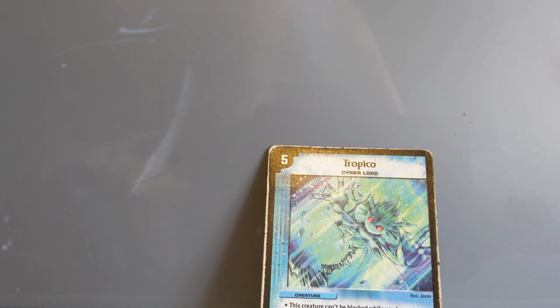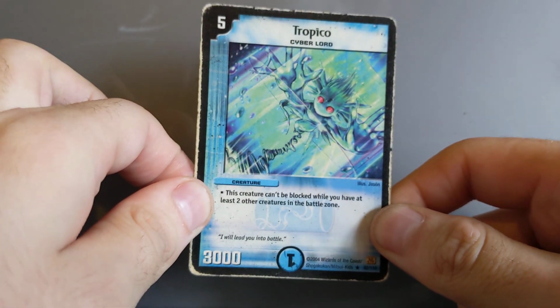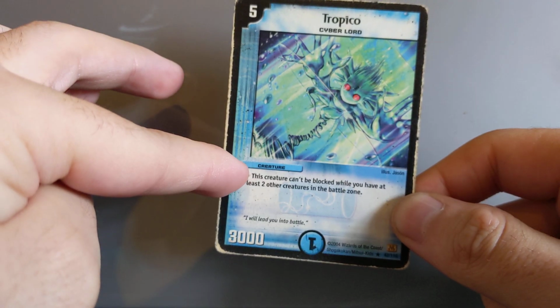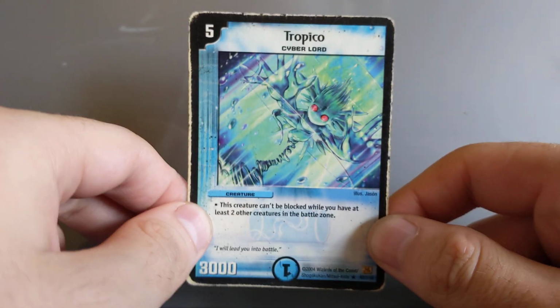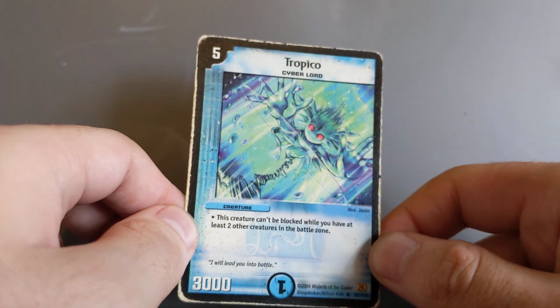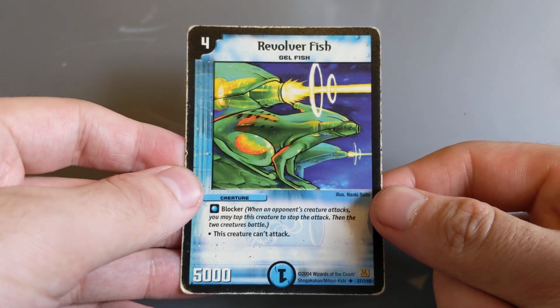Yes! Yes! Oh my god, I love this card. Oh, it's so nostalgic. Tropico. Oh, yes. 5 cost 3,000. This creature can't be blocked while you have at least 2 other creatures in the battle zone. I love the Cyberlords, and this is the most nostalgic one to me. This card isn't amazing, but it's good, and it's very nostalgic to me, so I'm glad to have that card. Revolver Fish.